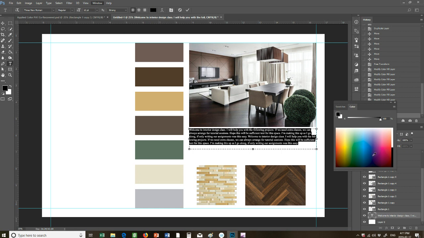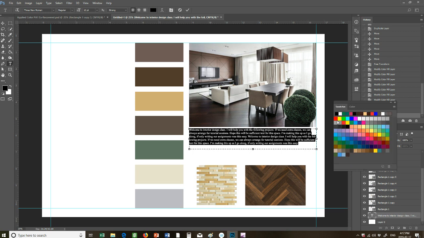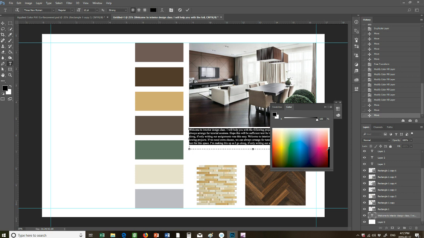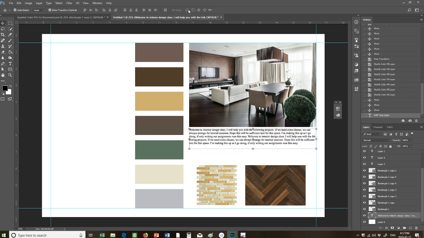So again, you can pick from this crazy variety of colors. You've got white or black, and you've got swatches. The swatches are colors that you've already used in the space. Some of these colors you could have saved even and given them a name, but we'll get to that later. In the meantime, the colors, I chose in black for my text. And then I press OK up here, and it's good, and it accepts it.